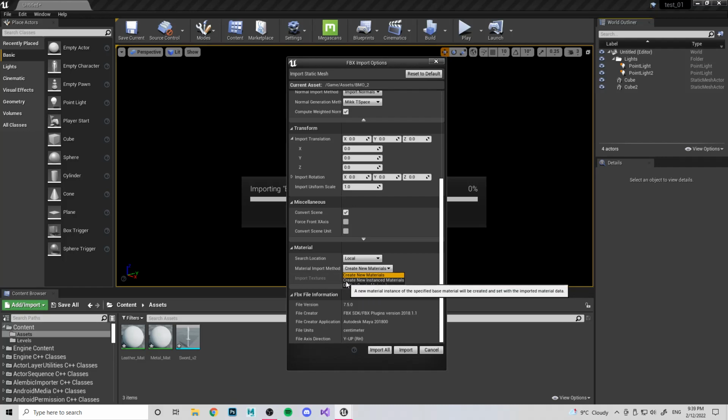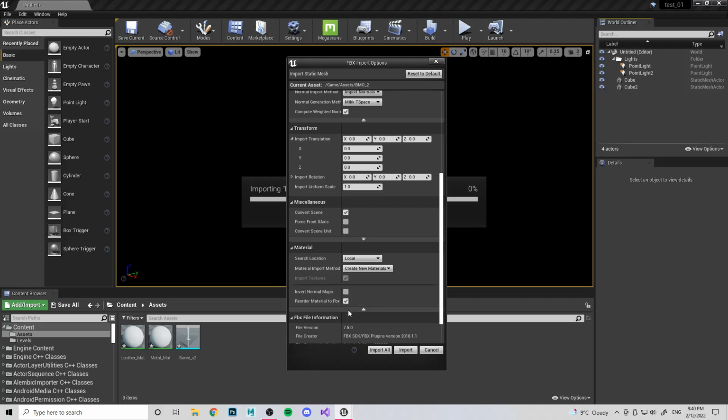So if you have, like this sword here, if I hadn't assigned materials to it, because it's coming from Maya, and inside Maya we know that the basic material that's on everything is Lambert 1. We don't want to be bringing a Lambert 1 in for every single model that we haven't textured. So for ones like that, we just say do not create material and don't import textures. So basically, it would literally just bring in a mesh. But the one that we have right now does have materials, so we want that on.